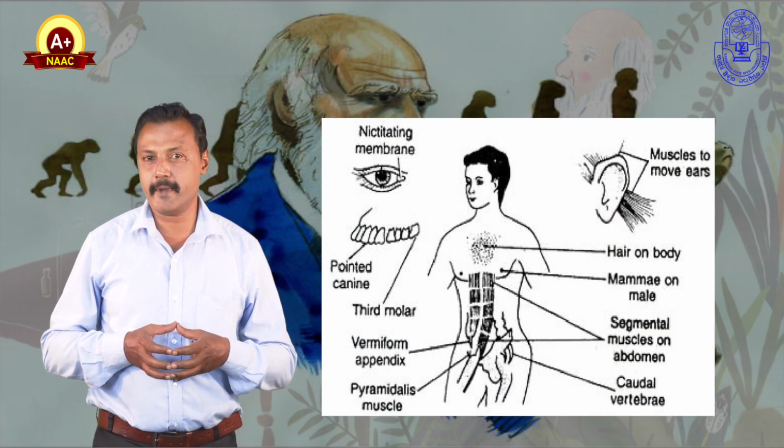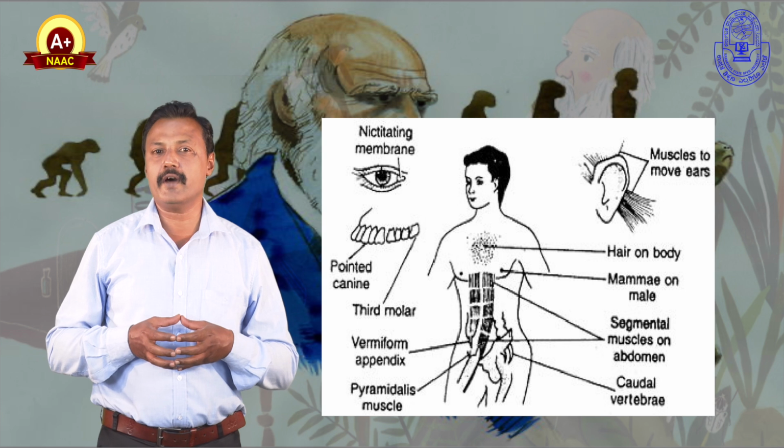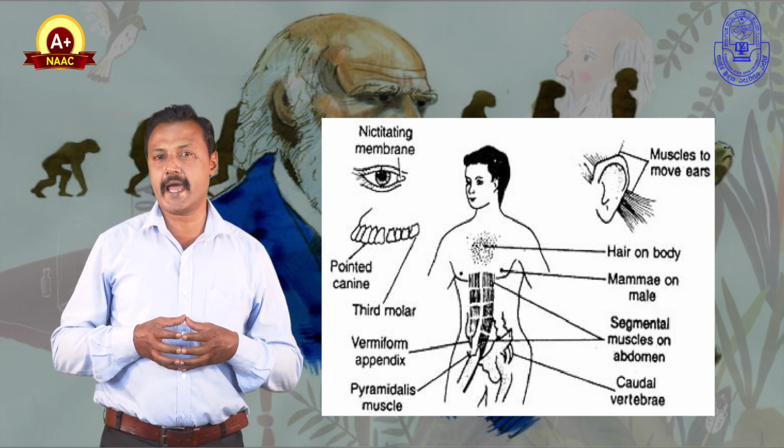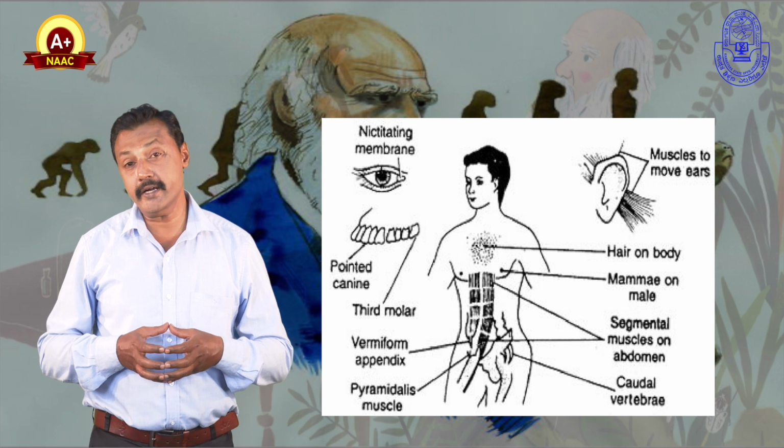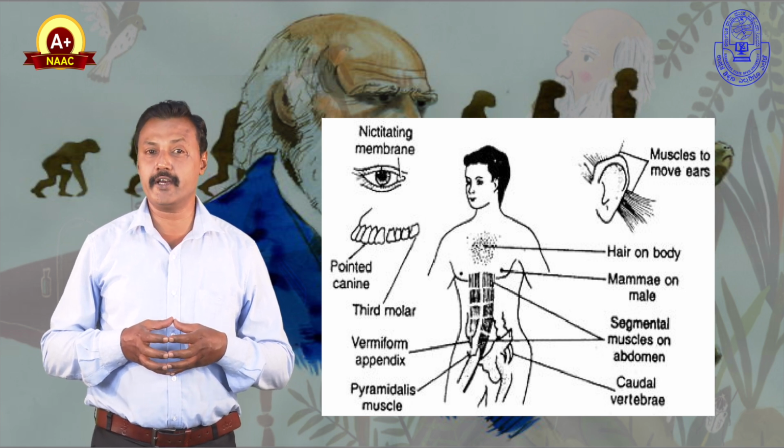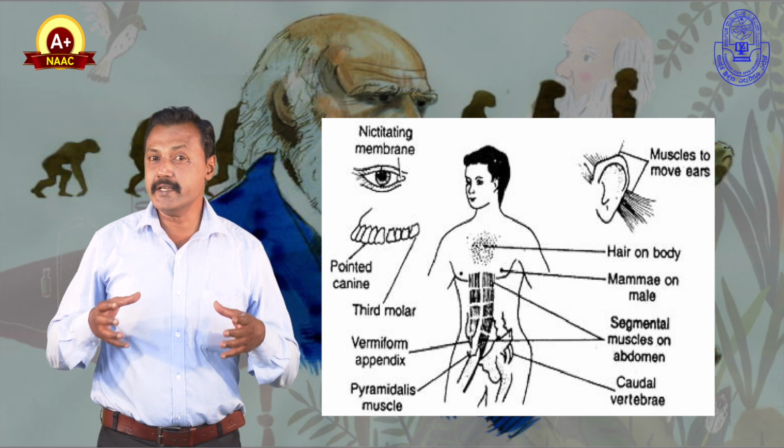The organisms which have neither beneficial nor harmful characters are carried through natural selection in the form of vestigial organs. Vestigial organs like the wisdom teeth, nictitating membrane, and the ear pinna are very good examples carried by the human body. There are hundreds of vestigial organs within our human body. So, natural selection acting upon small advantageous variations is an important process in evolution.